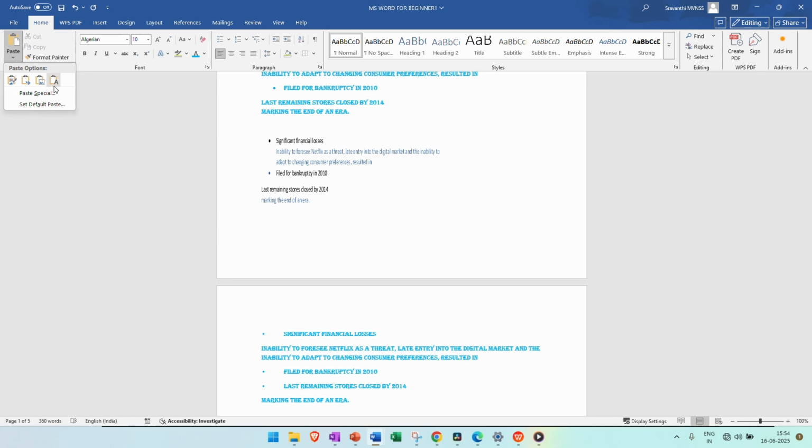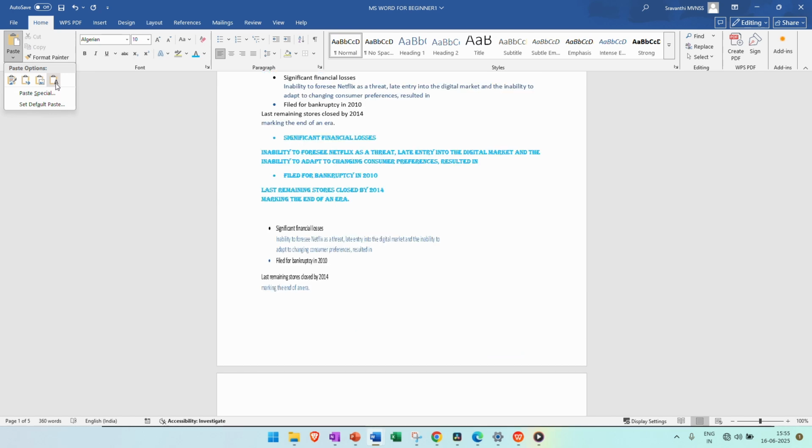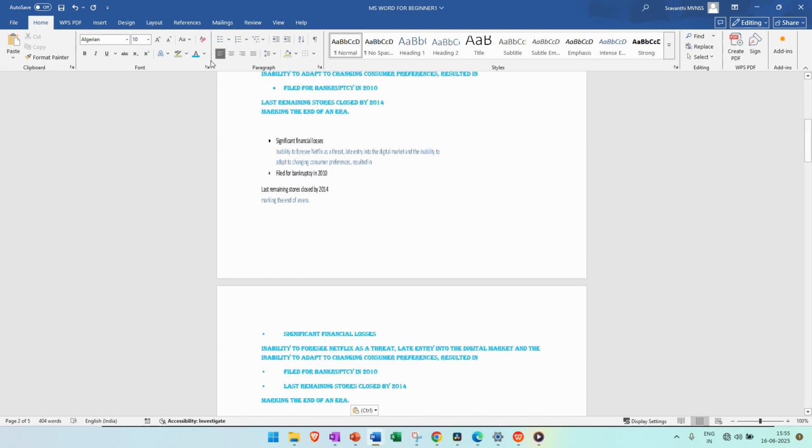But what it does is it primarily preserves the text formatting options, such as text size, text style, text color, and highlights, or any of those things which are available in your new document. That will be preserved, and it will try to embed the text that you're bringing into this text formatting style, right? Whereas keep text only removes the formatting completely of the original text that you're bringing, and pastes it into the destination file with the destination formatting completely. So it does not preserve any of the original formatting anymore.